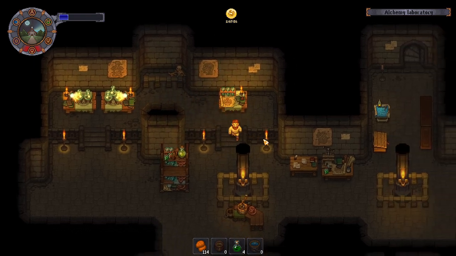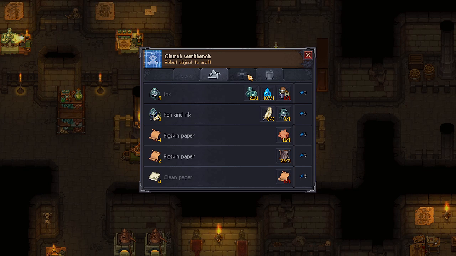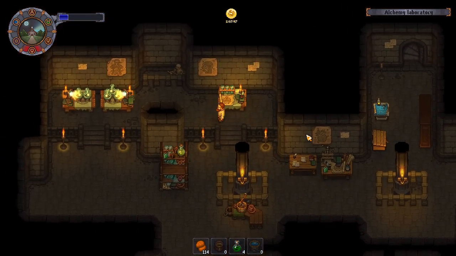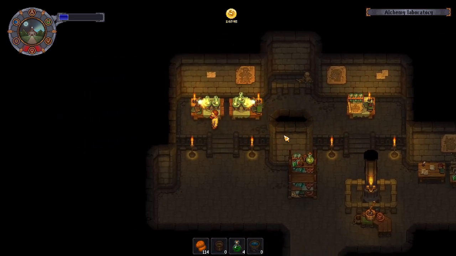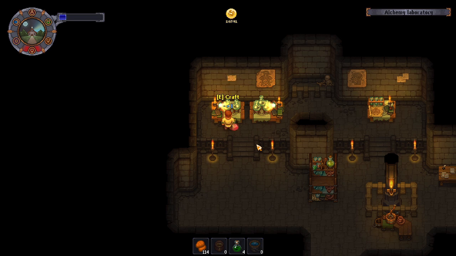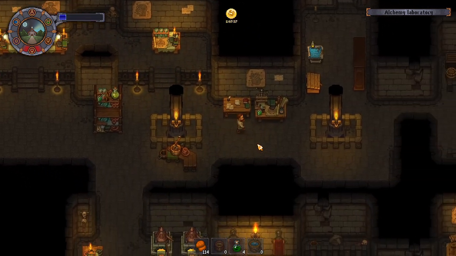And let's check. Do I already have one of the recipes, but which one is it? Yeah, that's the one that makes the freshener. I knew I didn't have to look up the first one. But I will have to look up the second one.